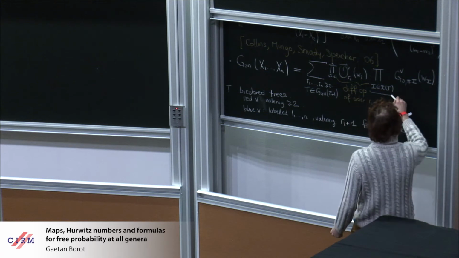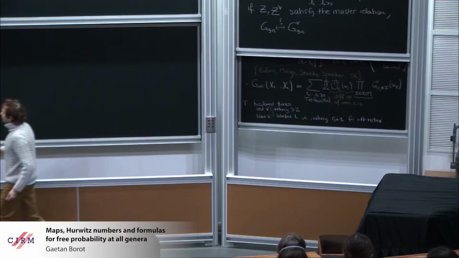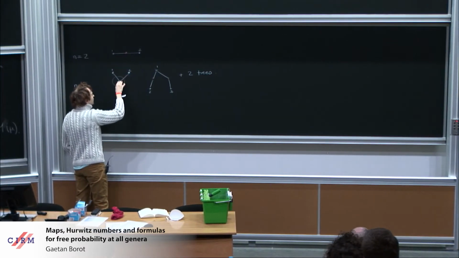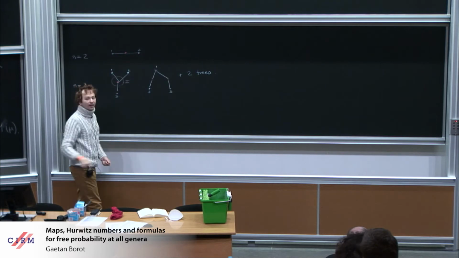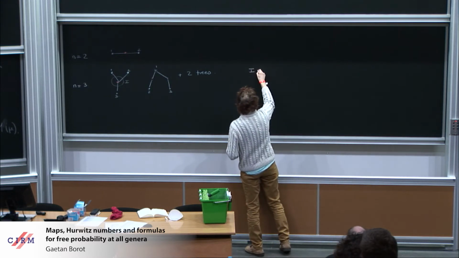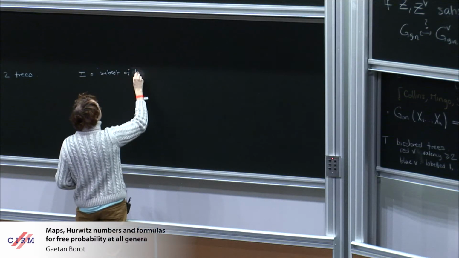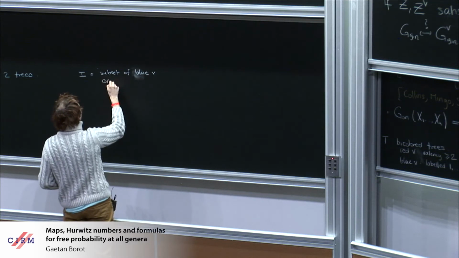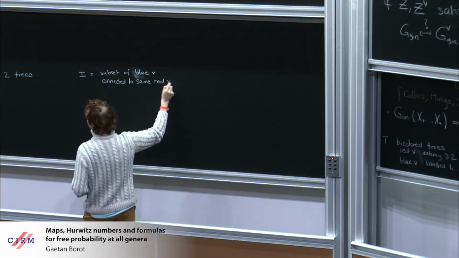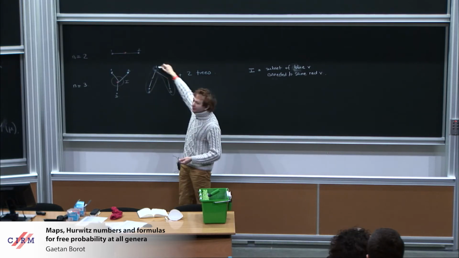So now I have to explain this. Is the product over, so what is I? I look at each red vertex and at all the blue vertices which are connected to that one. This is I. So you can think of it as a hyperedge. So I is a subset of blue vertices connected to the same red one. So in that case, I would have exactly 2 I's, the one with 1, 2, and the one with 1, 3.